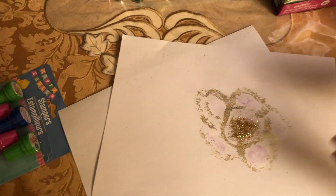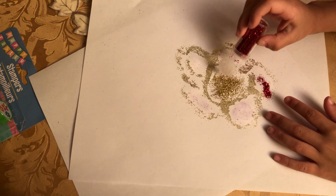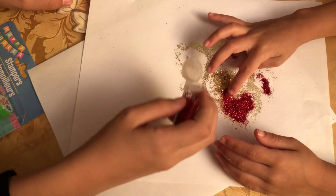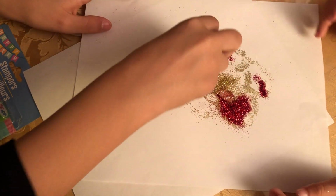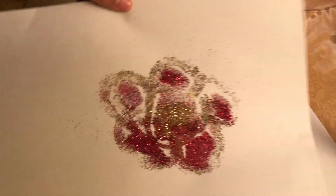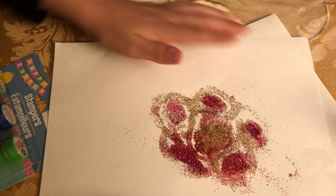Okay. Got it, Maria? And I'm going to put glitter. Just a little bit. Oh, that's a lot. I think I can go through the whole paper. Wait, no. This needs to get glued on two sides. Oh, those are already sticky. Yeah. I think that can go through the whole paper. Okay, so that is enough. And there's the red. Okay, there we go. Okay, so that's how it turned out for Maria.